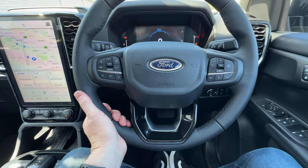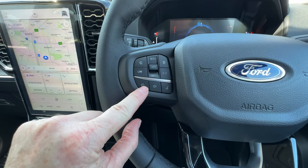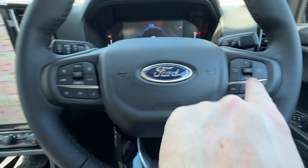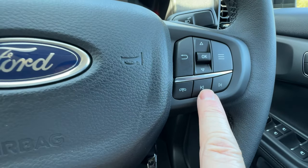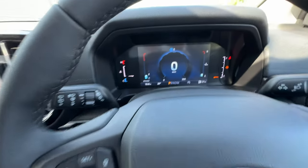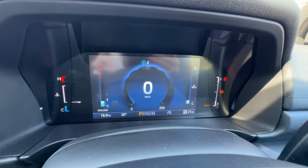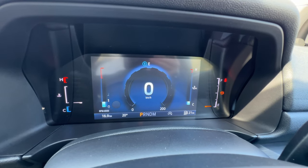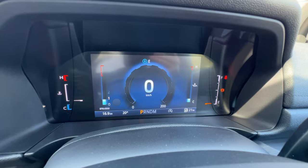Here's the view in front of the driver. We've got a lovely leather steering wheel — controls on one side for adaptive cruise control, volume for the radio, and the voice control button. There's also the lane keeping aid button. The buttons on the other side operate the digital display in front of the driver, plus buttons to change preset radio stations, and to answer and end a phone call. There's a separate video on this digital instrument cluster — I'll put a link in the top right corner.